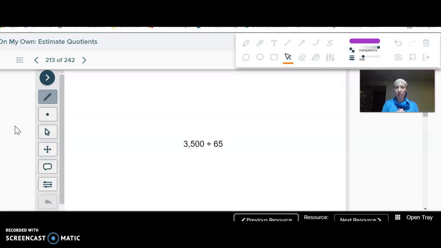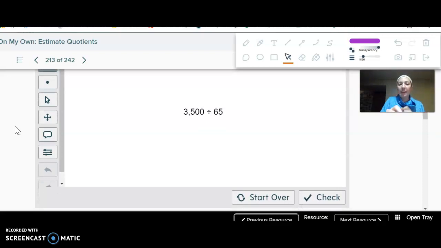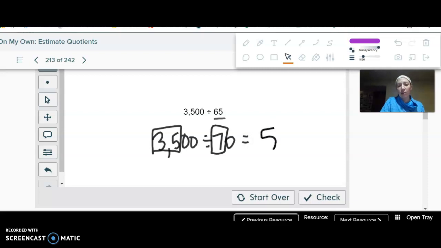All right. 3,500 divided by 65. Go ahead. All right, let's see if what you got is close to what I get. So in this case, let's just, well, I'll show you some different things. So if I just round it to the nearest 10, I'm going to get 70, right? Because the 5 means that I'm going to round up to 7. The 6 goes up to 7. 3,500 divided by 70. Well, 35 does go as 7 very nicely. So I'm going to get 5, right, because of how many 7s go into 35 is 5. So I cancel that out. And then just 1 zero left. Now, that's really the best option is 50. Because if I rounded this down to 60, like 6 doesn't really go with 35. So in that case, the official rounding is also the compatible number.